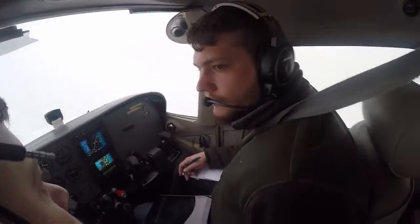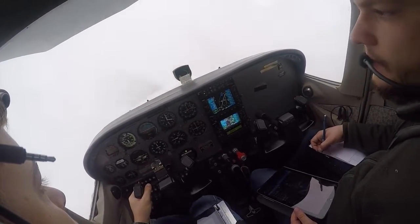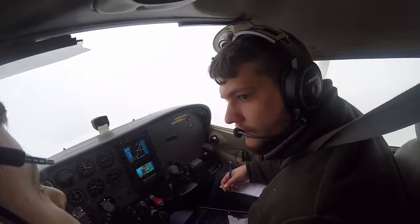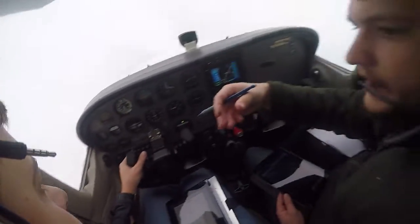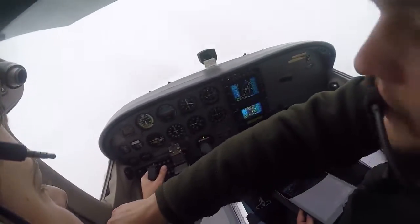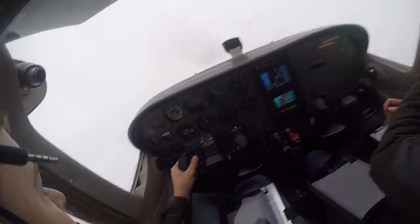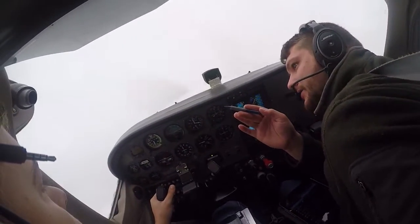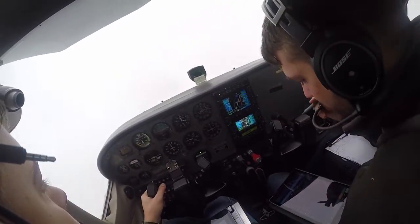If we were to encounter icing, where would be the first place it would build up? On the leading edge? Leading edge really is like some smaller protrusions. So I would look for it on this strut right here, on the step even. The leading edge of that. And you saw I'm leaning forward. I'm actually seeing liquid moisture hit and stream back on the leading edge of the wing.